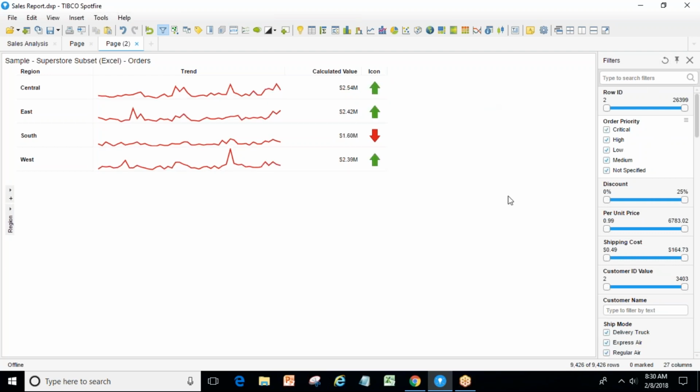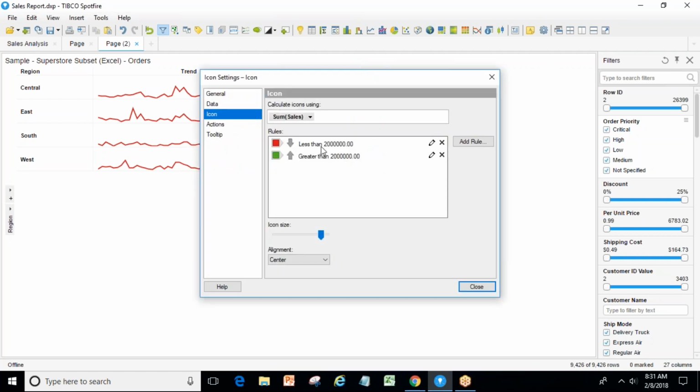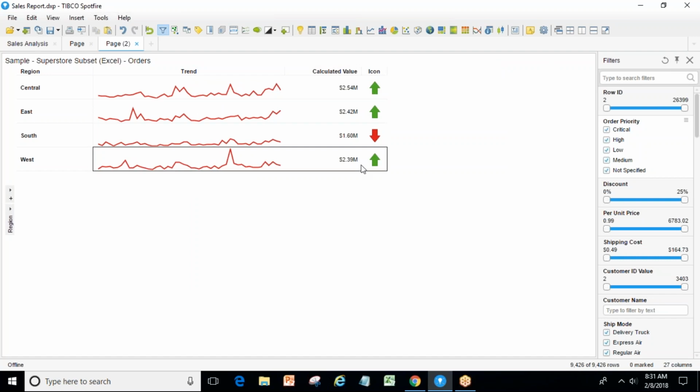Okay, Adi, this is for people who don't want to see the numbers in the report, right? This particular chart? No, it's not that. They may want to see both things. 2.54, okay. How will I know that 2.54 is a good number or up to my expectations or not? Might be 2.54 is not good. My expectation or target is $5 million. So this logic will be given by the users, what kind of targets they have. It might be 2 million, 5 million, or 3 million. If I take 3 million, then all are not doing good, but I would say that it's going down.